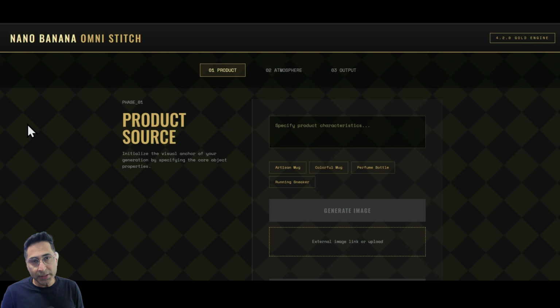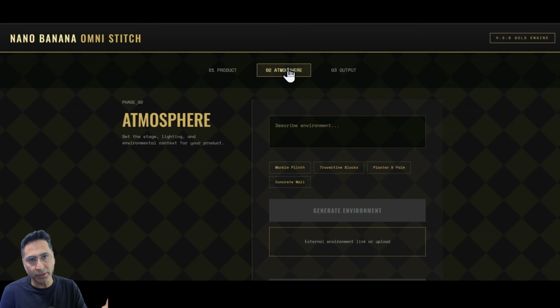Okay, so let's get into the demo. What you're seeing here is a simple app that I created where you have the ability to create an image of a product using the latest NanoBanana flashlight model, or also upload your own image. And then we can add an environment or a background to it or place the product somewhere. So this could be like a product photo shoot where you're positioning it and placing it somewhere.